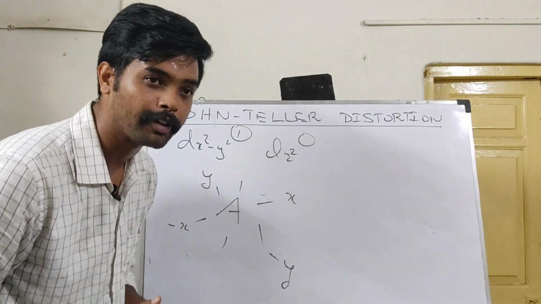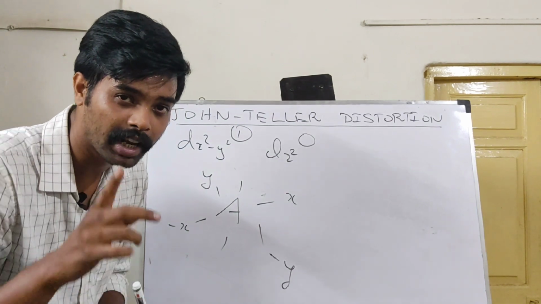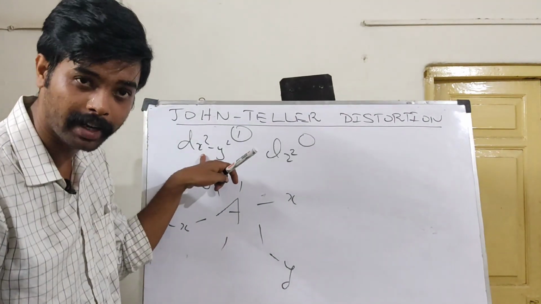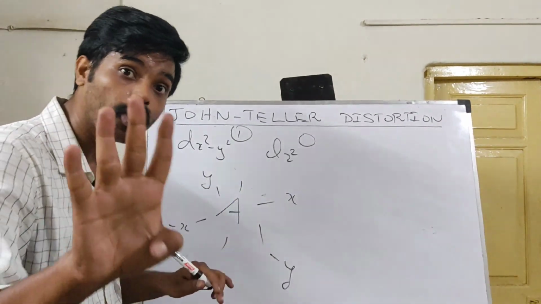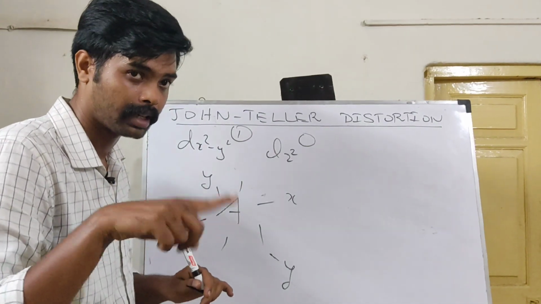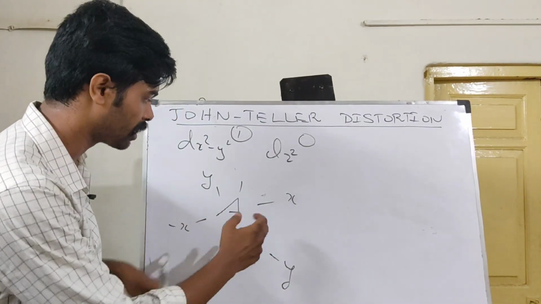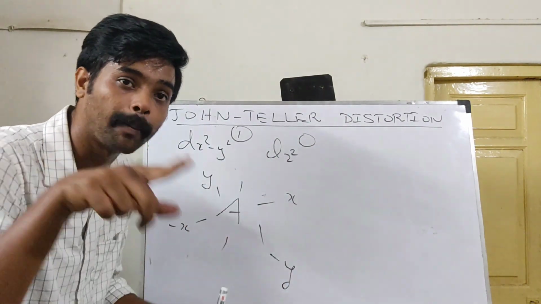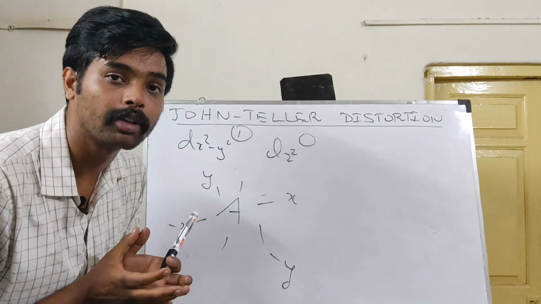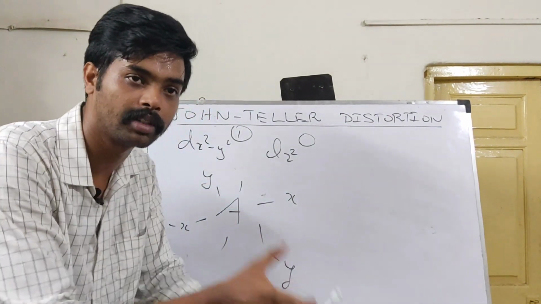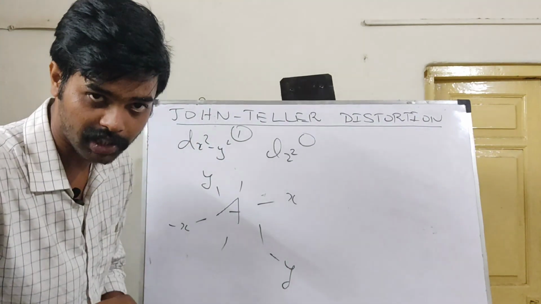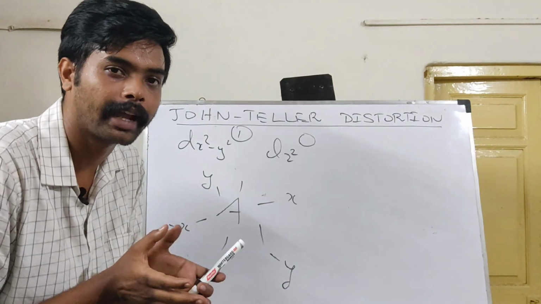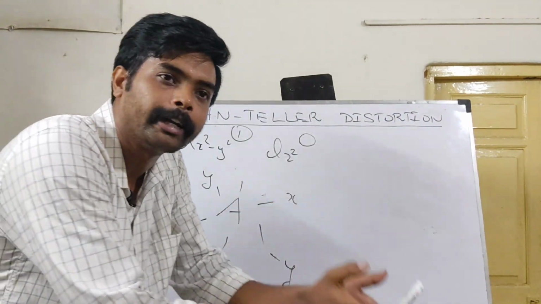Now the electron is there in dx squared minus y squared. So can I say whichever directions I have ligand approaching in x or y direction will suffer more repulsion, because the electron is there in the dx squared minus y squared orbital, right? So there are going to be 4 directions of ligand approach in which the repulsion is increasing, that is x, minus x, y and minus y, and along these 4 directions the amount of repulsion is going to increase. So the ligand will not be able to move that close to the central metal atom. But when I go to the other 2 directions, that is z and minus z, since I don't have much repulsion, the ligand will be able to approach the central metal atom a little bit closer.